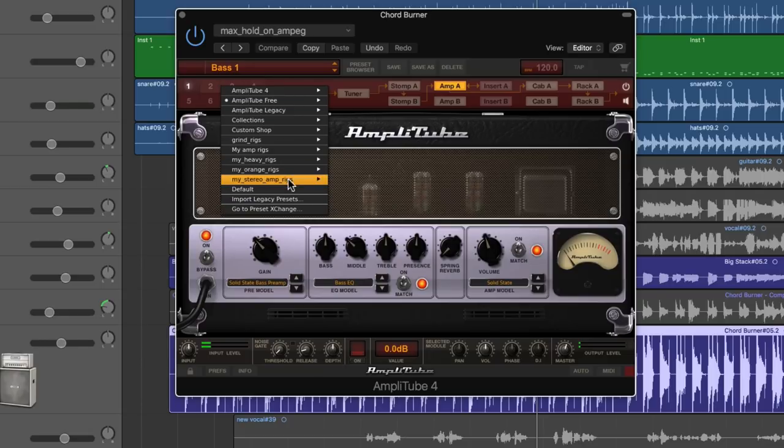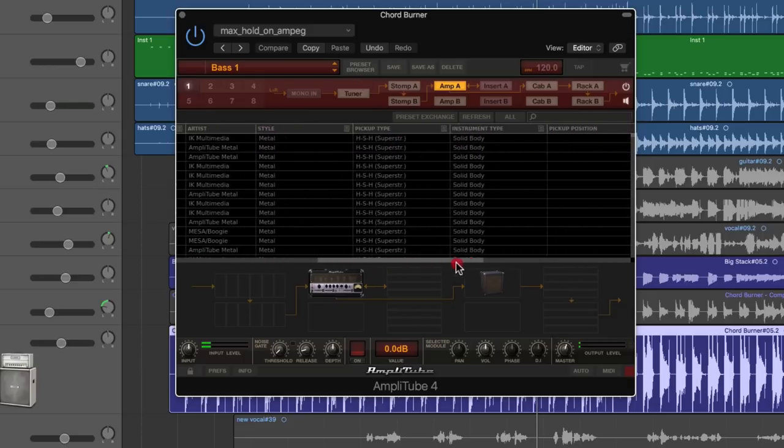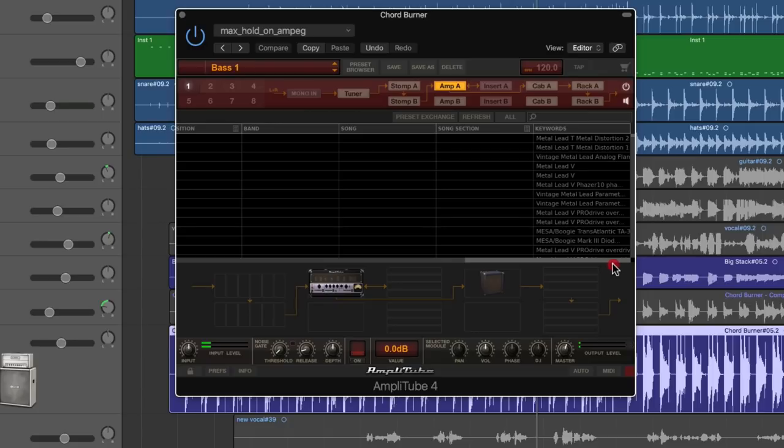There are a huge amount of presets, of rigs, right? But there's also this preset browser, where you'll see that the presets have all sorts of different categories.